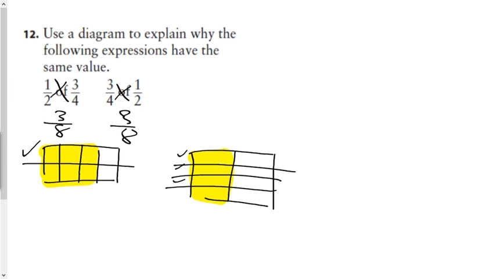But another reason why you could say they have the same value is because of what property of mathematics? The commutative property of mathematics says the order in which you add or multiply two numbers together does not affect its sum or its product. It does not work with division and subtraction, but it does work with multiplication and addition.